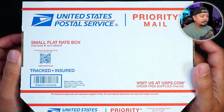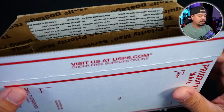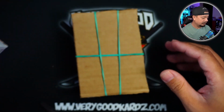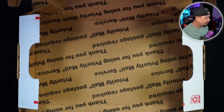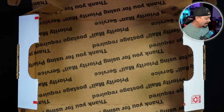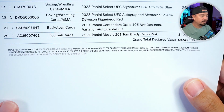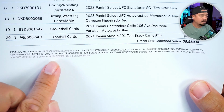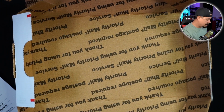These are free at the post office. Grab as many as you want. This is what you're going to need to put these cards in. I already folded up the box here. What you're going to do, you take those printed papers, the printed submission forms. You want to take all of them except for your customer copy. You're going to sign each one on the bottom. So this is the page that shows all the cards. And then the next page will tell you right here on the bottom, I have read and agreed. You want to sign that with a pen. So you're going to want to sign that on the bottom.